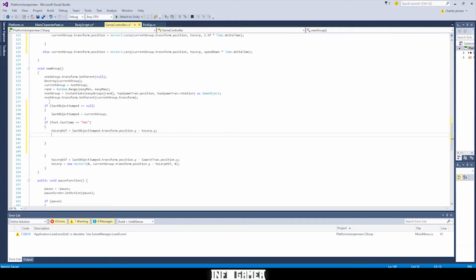And so this next line, we say toLERP equals new Vector3, and then in parentheses, we're setting the x to 0, the y position to current group dot transform dot position dot y minus toLERP_diff, and then the z is going to be 0.